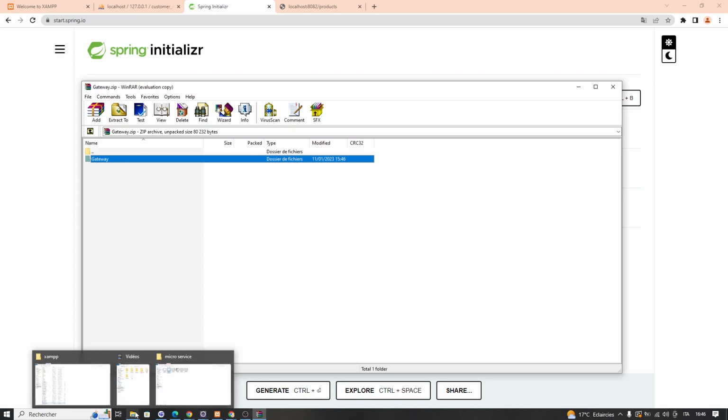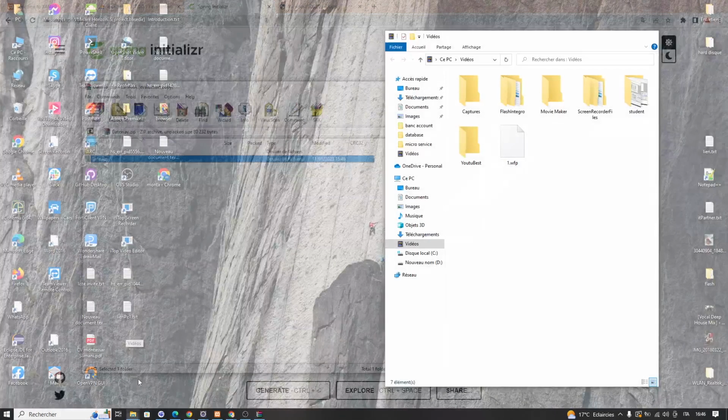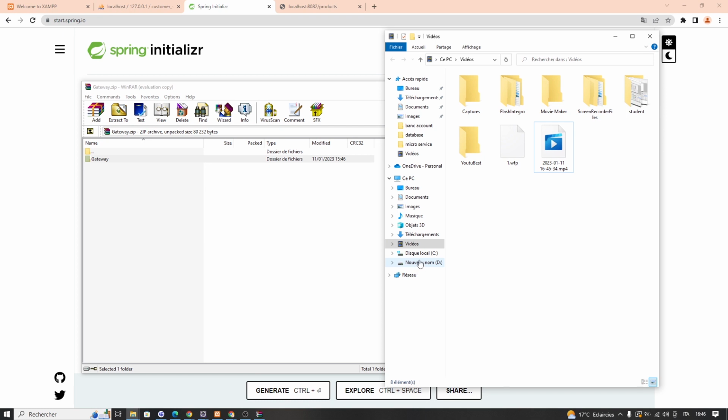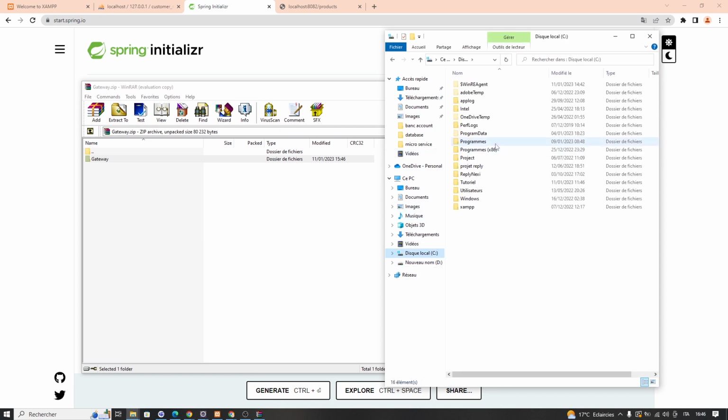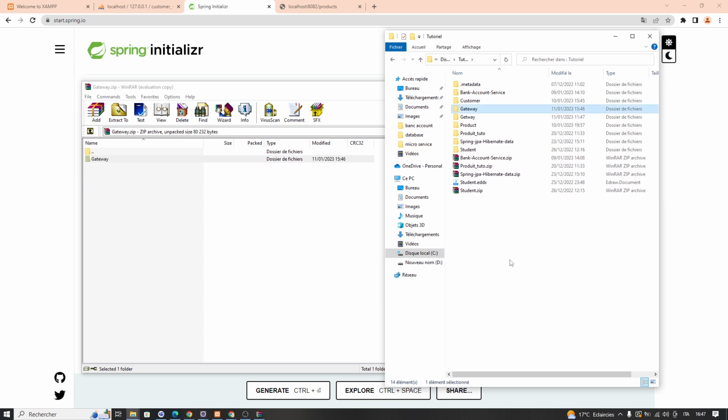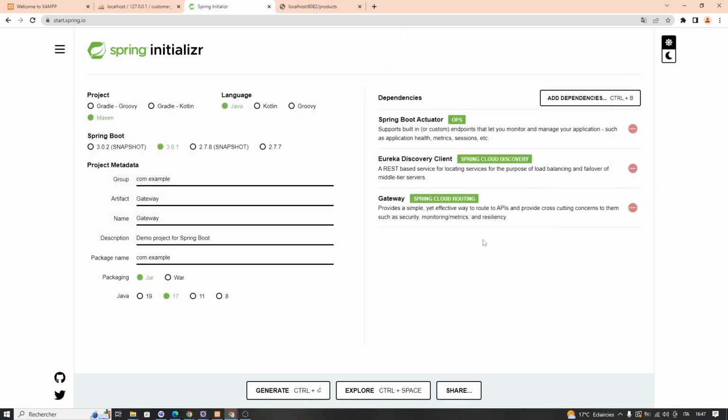So I take this project to where all the folders exist from Eclipse. And now I will do my import.